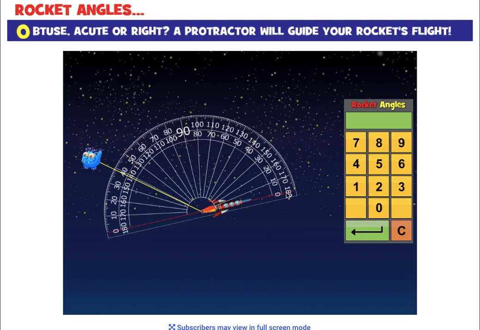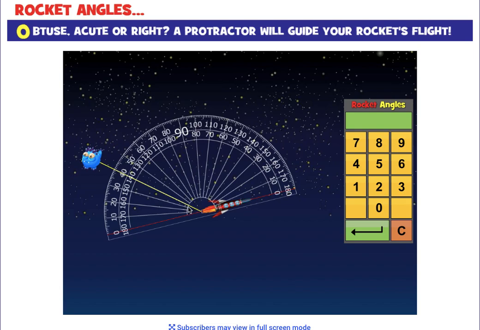Now remember, I need to line the baseline of my protractor up with the arms of my angles. So all you're going to do is turn the protractor until it's lined up with your rocket, and then you can measure the angle. So I can see that this alien is at a 40, excuse me, that's very wrong, Mrs. Markham. This alien is at a 140 degree angle to my rocket. Remember, because my rocket is pointing this way, this is my angle. So I'm looking at an obtuse angle, not an acute. So I'm looking to use this scale. So over here, I would type in my answer as 140 degrees, and I push enter.